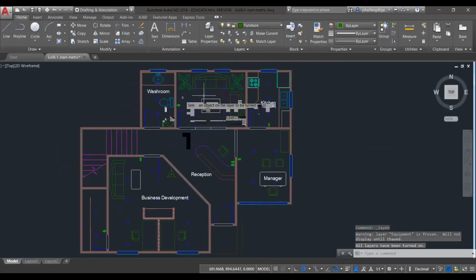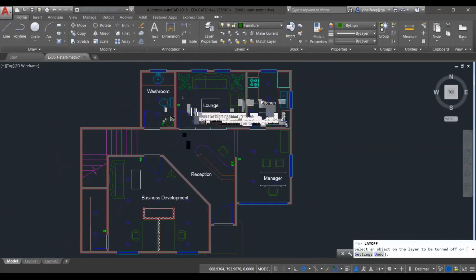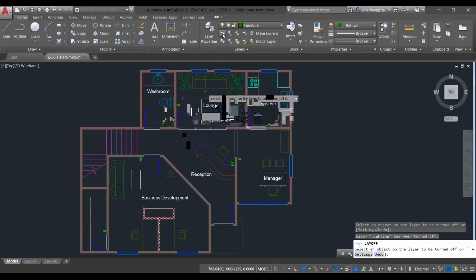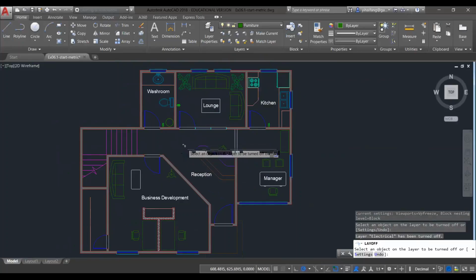When I turn it on, you can see there are a lot of things here, because some of them were off when I opened this file. So again, I can turn the irrelevant layers off by clicking this button and then clicking on the object I want to turn off. Say this electric light, I can turn them off.